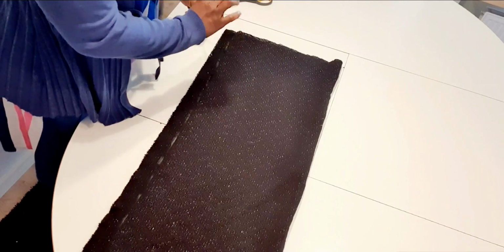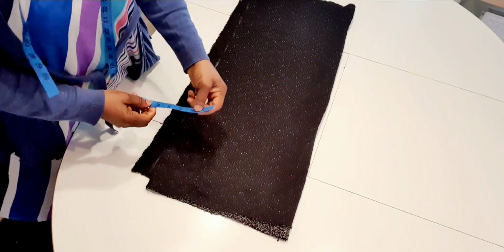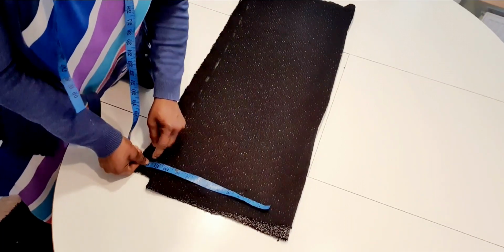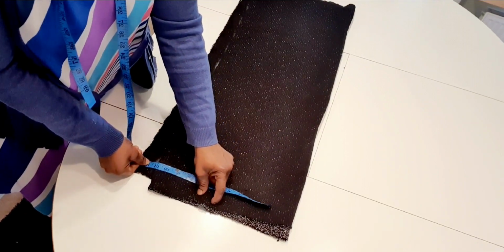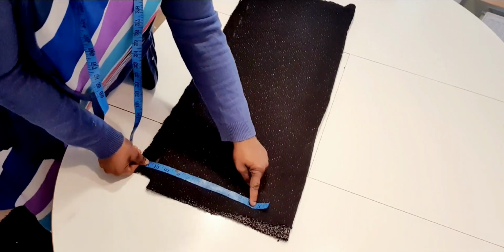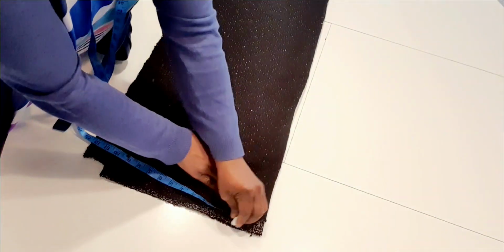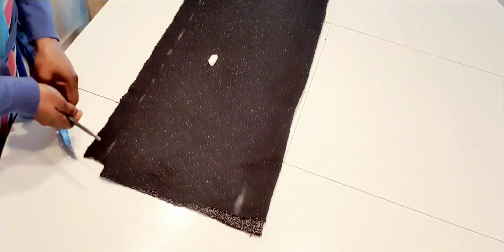Waist is 36 inches. 36 inches divided by 4 is 9 inches. This is 9 inches plus 2 inches to sew. I will sew that with 1 inch and use the remaining 1 inch to sew on the side. So I have 11 inches. Let me trim here.